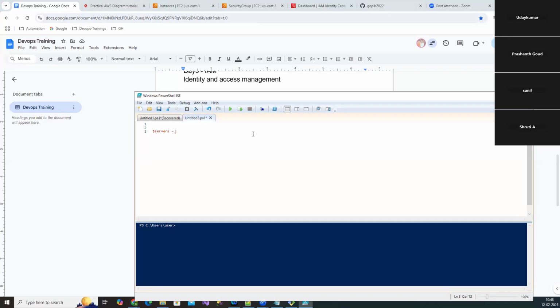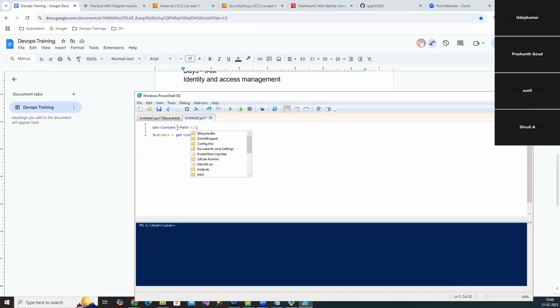Servers is the variable I'm taking, with Get-Content. Get-Content is the command that reads your file.